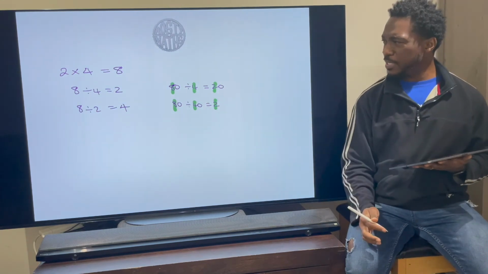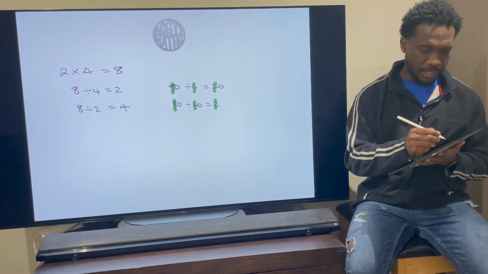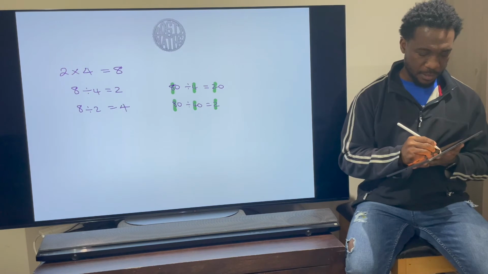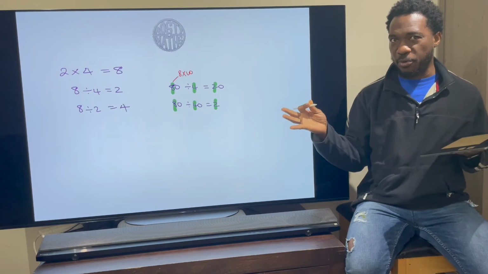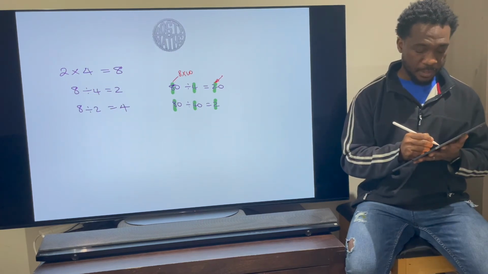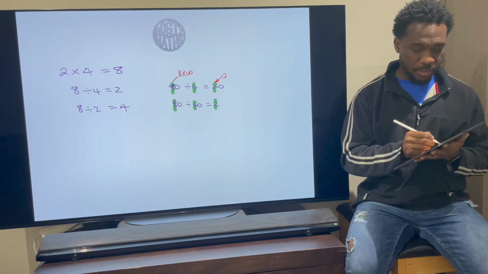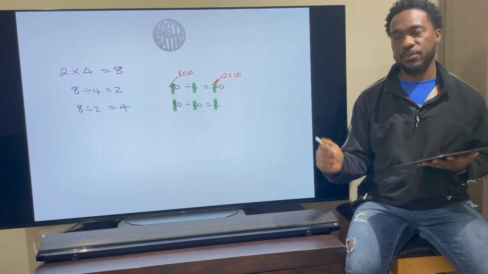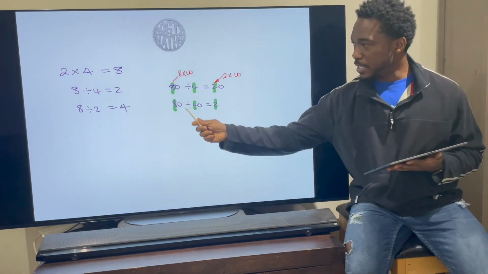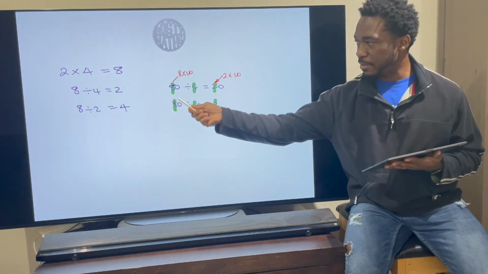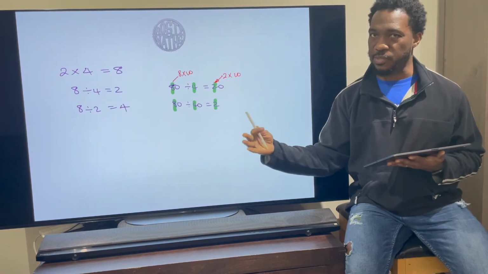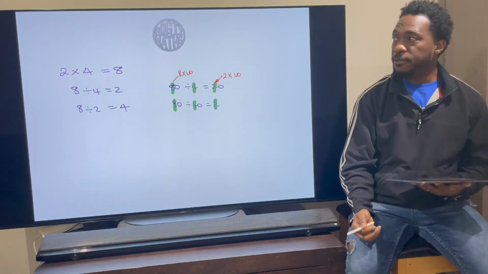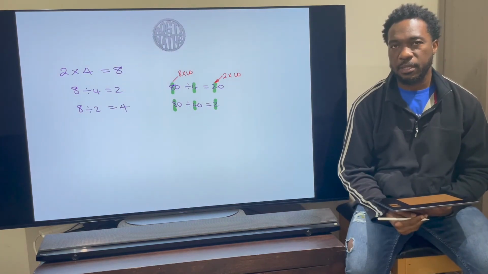Why is that 20? Why is that? Okay, well, here's some of the things that I can show you. So let's go back again. This, my 8 here, it got multiplied by 10. The 4 is still just a 4. So that means my answer, which was supposed to be a 2, got multiplied by 10 as well. And that's why that's 20. Okay, but that trick doesn't work here because you're actually dividing 80 by 40. So you're dividing a 10 by a 10, and that's why the answer is just a 2. Okay, so let's get back to the point. Learn your times tables. They're really, really important.